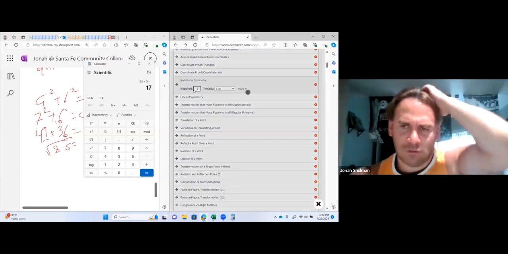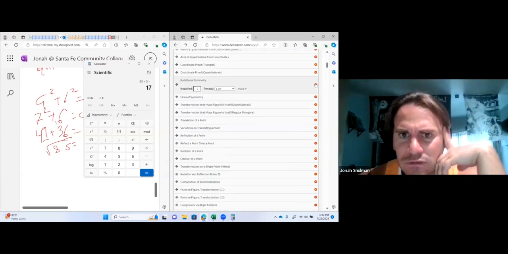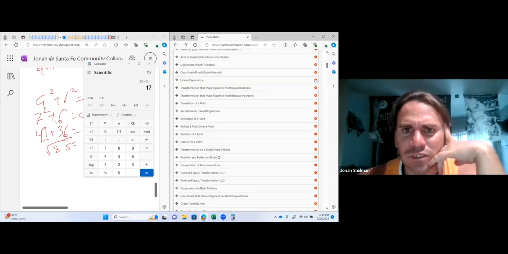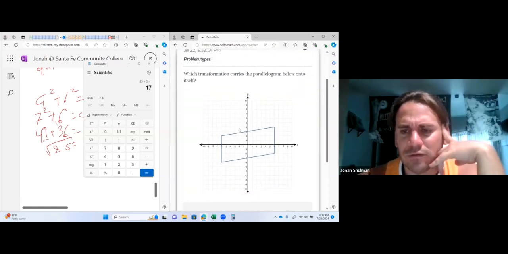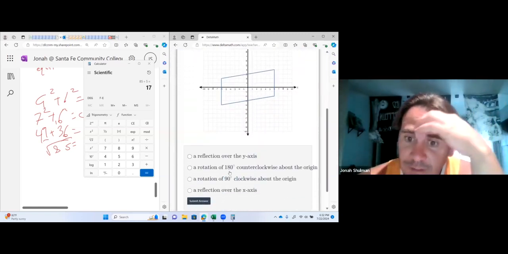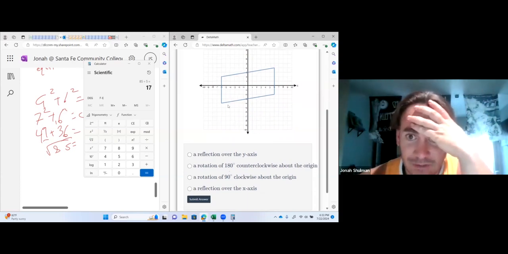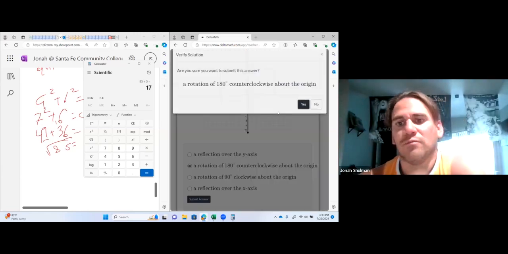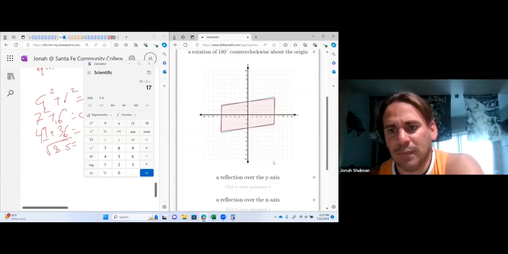All right. We did this before, so we don't have to redo the rotational symmetry, and we don't have to redo the lines of symmetry. And okay, cool. So how does this look the same? Reflection over the Y, nope. It's not gonna match. Reflection over the X, that's not gonna match. So a rotation of 180. If I spin 180 degrees, that'll match. Nice. Spin that thing. 90, 180, match.